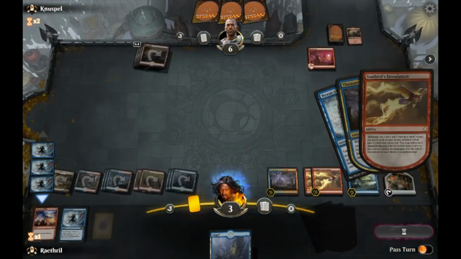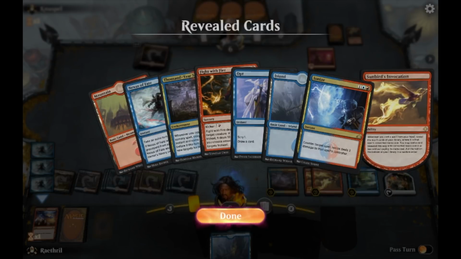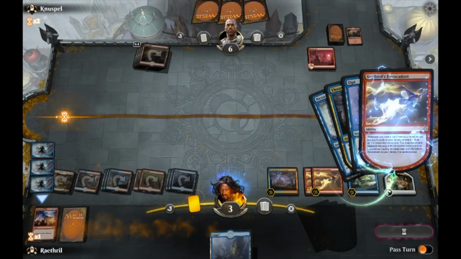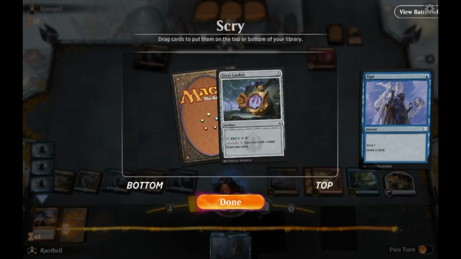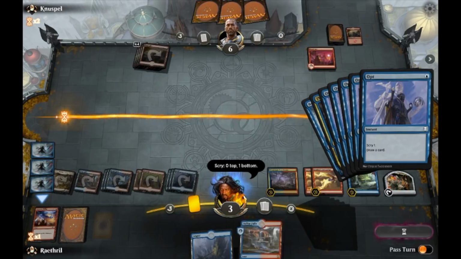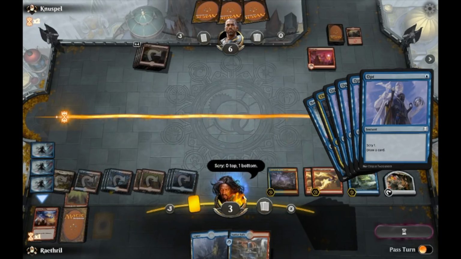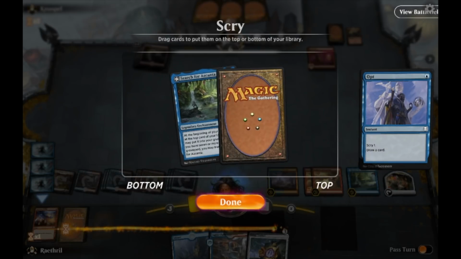Alright, keep going. Yep. Alright, what do we got now? Nexus of Fate, opt. I think we want to opt. Let's opt. Bottom. Bottom. Oh, here we go. Here's the timer. This is how we lose. Bottom.